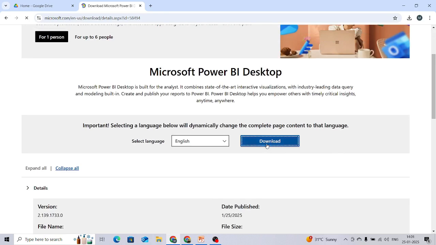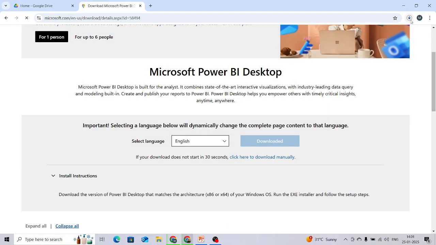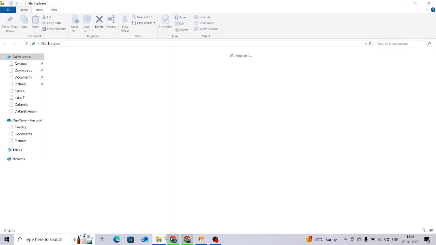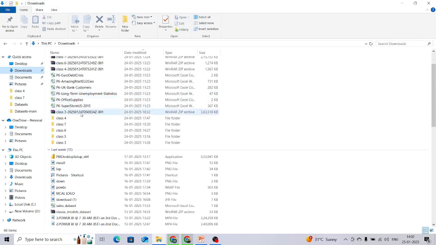You can simply click on download. You will choose the file name whichever you want according to your systems. For right now, I'm going with this and download. Once it is downloaded, you will see this kind of file name in your downloads folder.